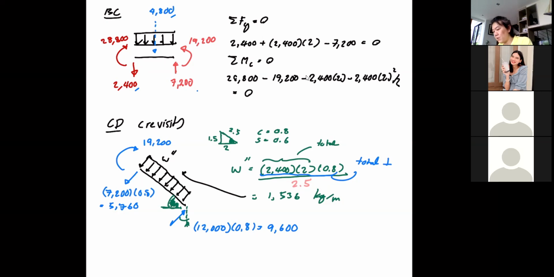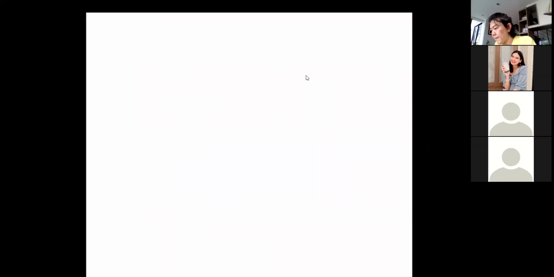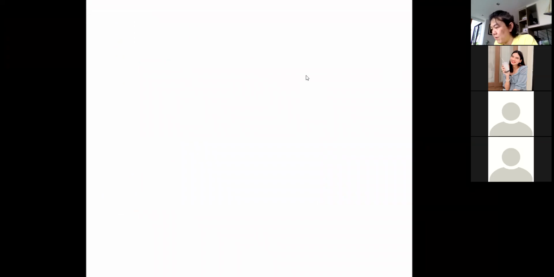So to go ahead and complete the shear force and bending moment diagram should not be so difficult now, I hope. Okay, we have 10 minutes before the break, so chances are we should be able to complete that. Okay, so now for AB. I'm going to write it in the normal way. So many of you ask if we can draw the diagrams in this direction. Of course, you can do it in any direction you wish.